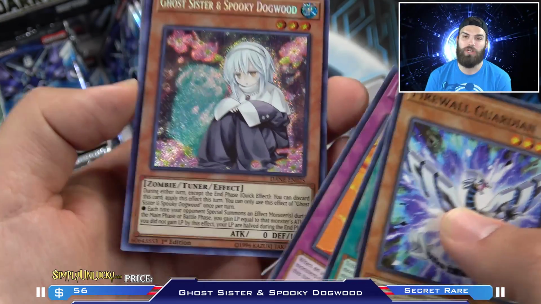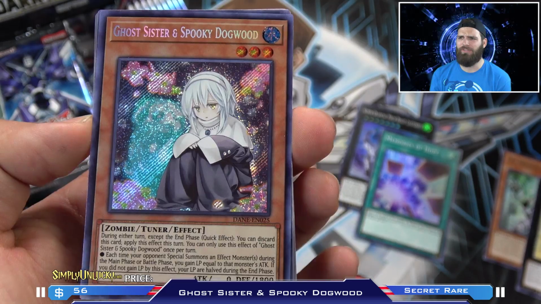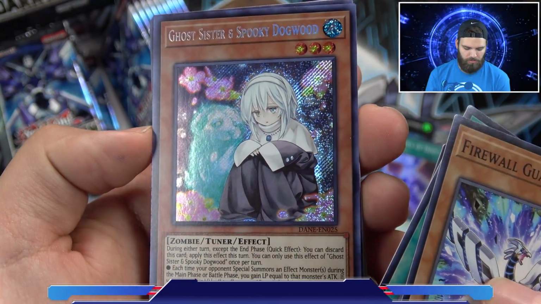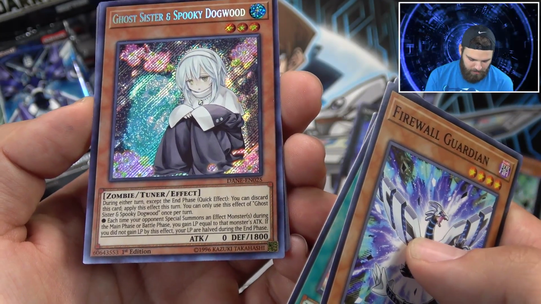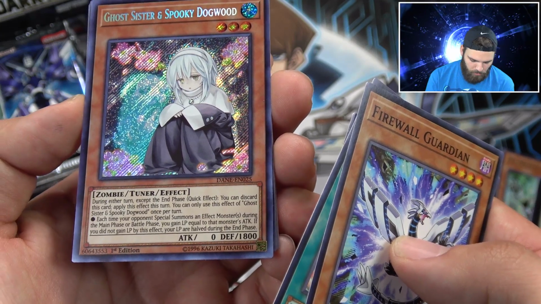But here is a new hand trap for you guys. Two new hand traps, technically kind of three or five in this set. But specific ones for the format, you have Ghost Sister Spooky Dogwood. During either player's turn, except the End Phase, quick effect, you can discard this card, apply this effect. You can only use one per turn.